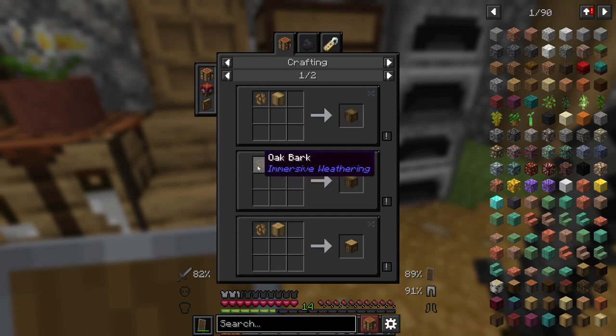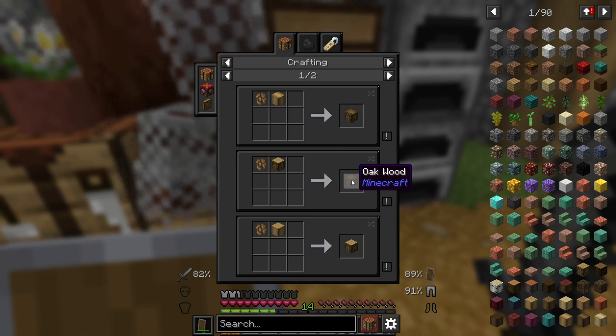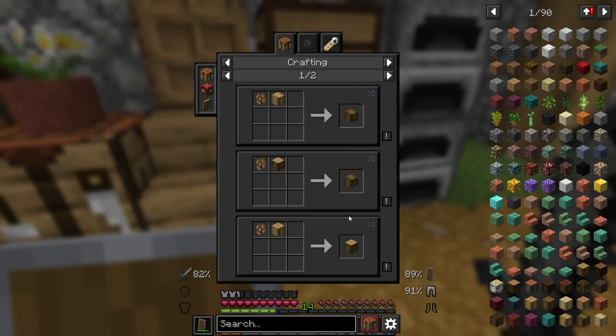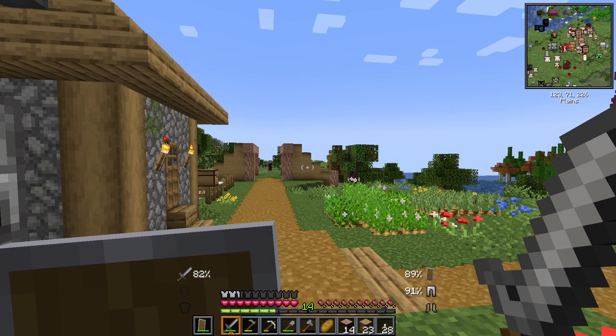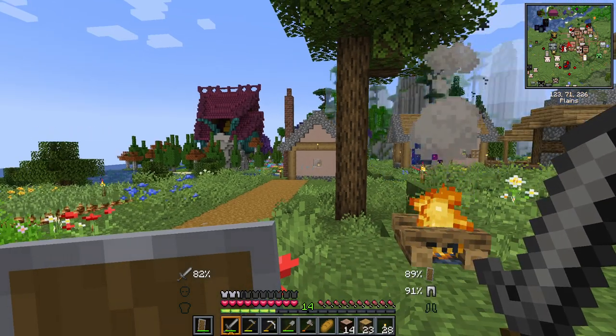I can apparently add bark onto an oak log to make oak wood. It's got the grain or the bark all over it. That's kind of interesting. And now you can actually put it back onto a stripped oak. Ha! Huh, that's really cool. You can, like, reverse things. Nice.